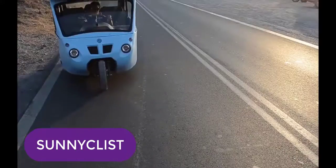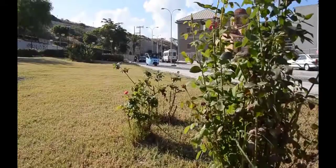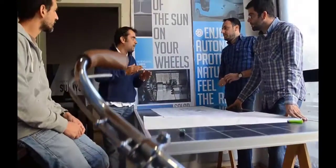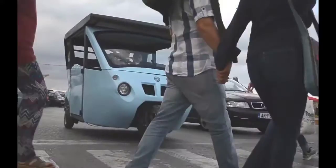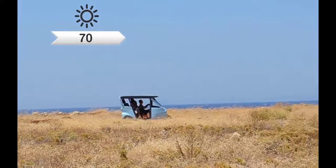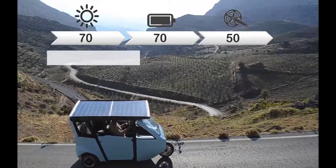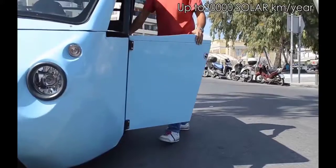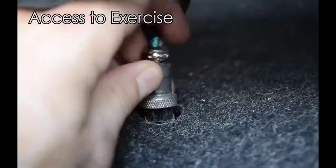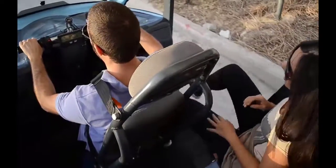A Czech-based company started to produce the Sunny Twister, a vehicle powered by solar batteries. Developing this economical vehicle took four years, and the car costs half the price of a common European solar-powered vehicle. The three-wheeled car is capable of transporting three people. It is equipped with a photovoltaic system generating a full kilowatt motor. The city version can cover up to 155 miles using a 3-kilowatt sun battery, while other similar electric cars use a sun panel three to four times bigger. Additionally, the Sunny is fitted with individual compact pedals so every passenger can contribute to powering the vehicle — this solution guarantees security, flexibility, and autonomy.